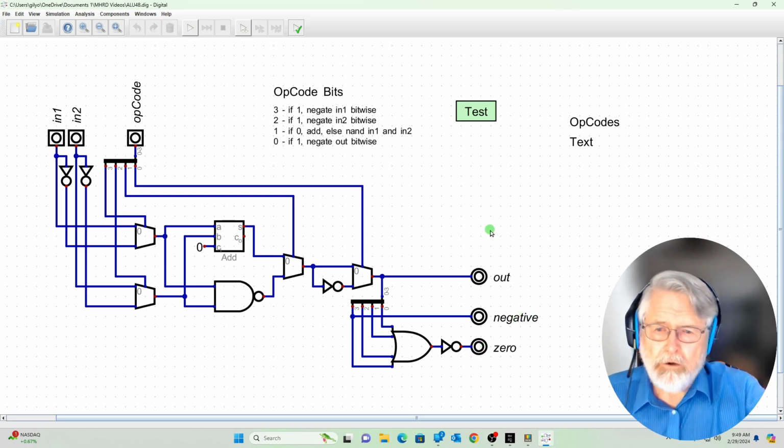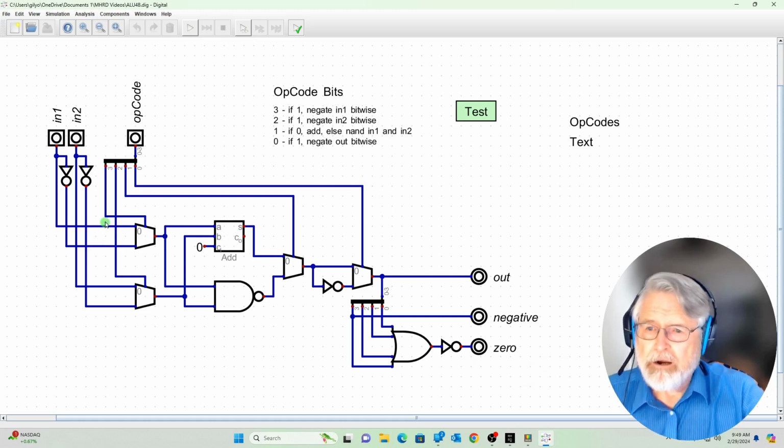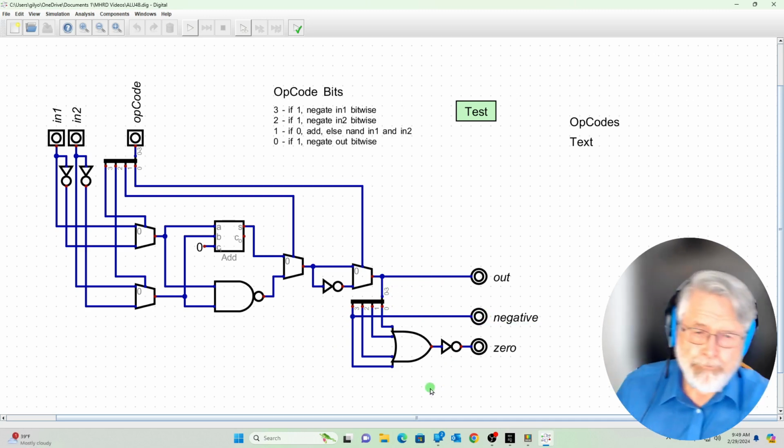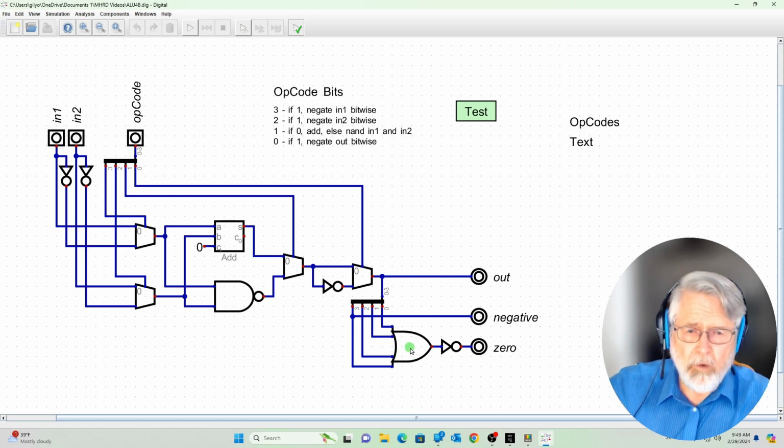Now, it's not real clear here, but let me point out that most of these wires are 4-bit buses. Some of them are 1-bit. This is a 1-bit input to the carry pin, but all the other wires here on the adder are 4-bit buses. Then this is a 4-bit bus. This is a 1-bit bus representing the high order bit from this bus. And in the design, this OR gate has 4 1-bit inputs.